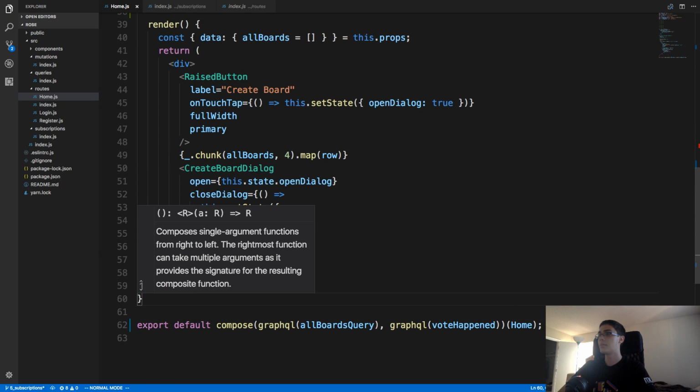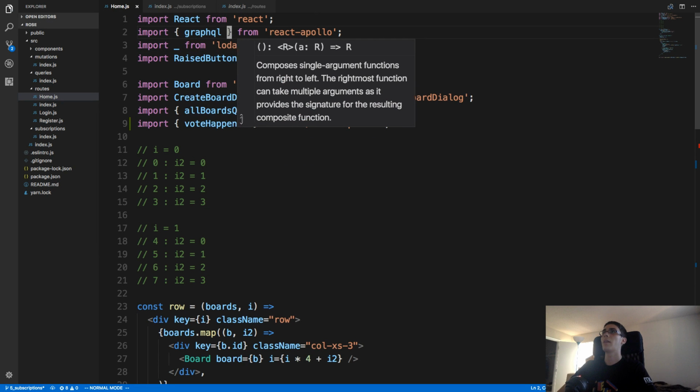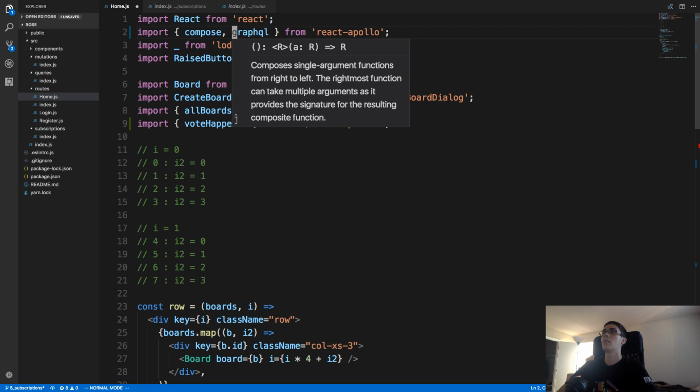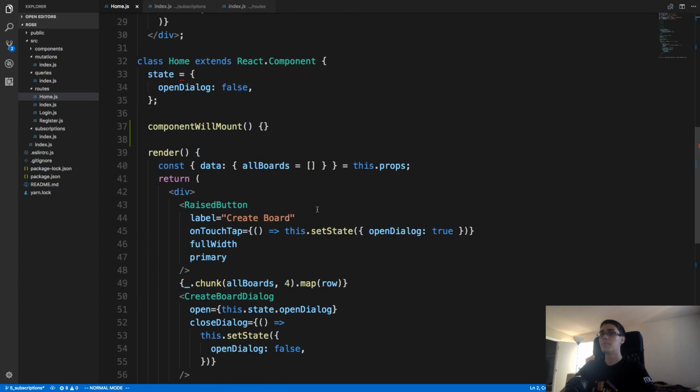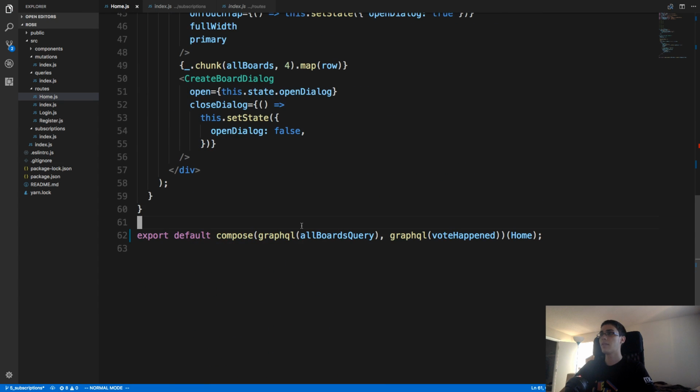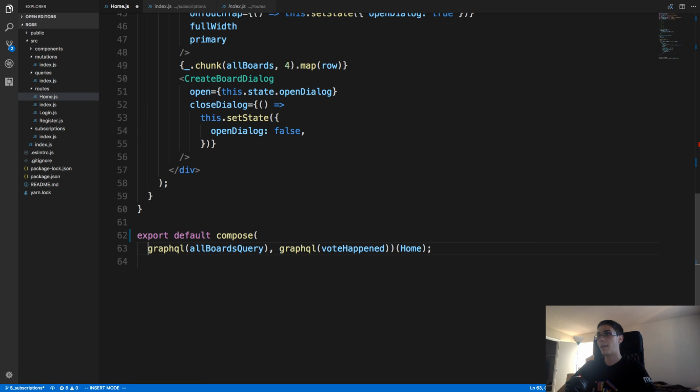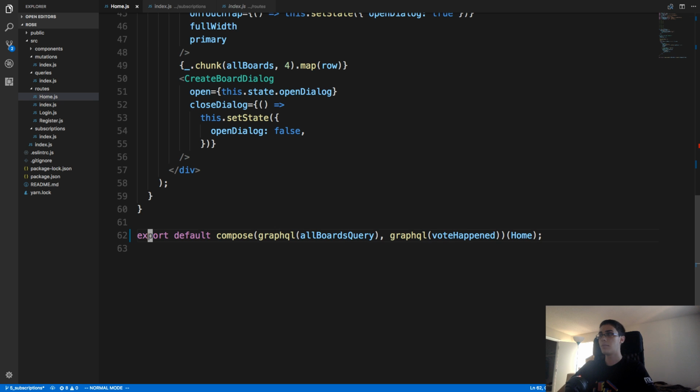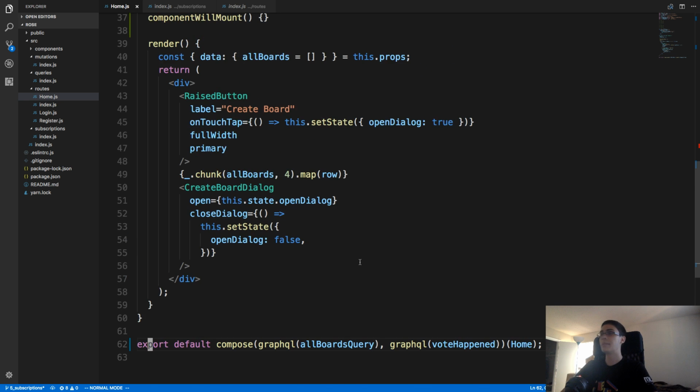There we go. I'll go ahead and import compose. That's coming from React Apollo. I'm going to see if my formatter will allow me to drop to the new line. Nope. It likes it all in one. That's fine.